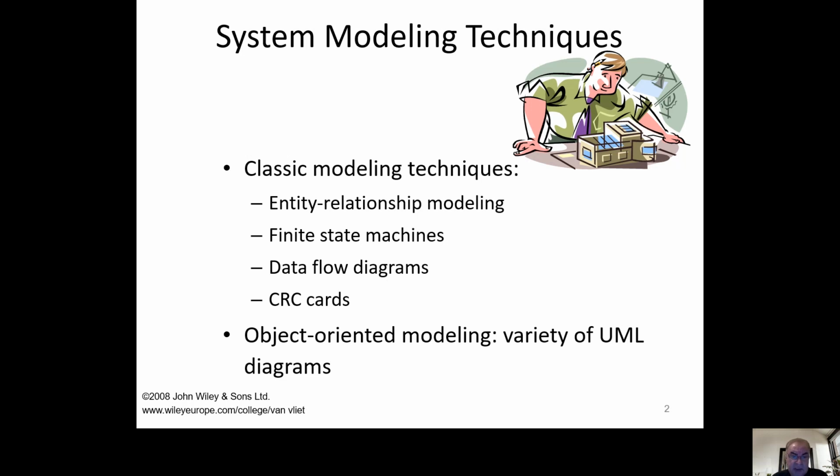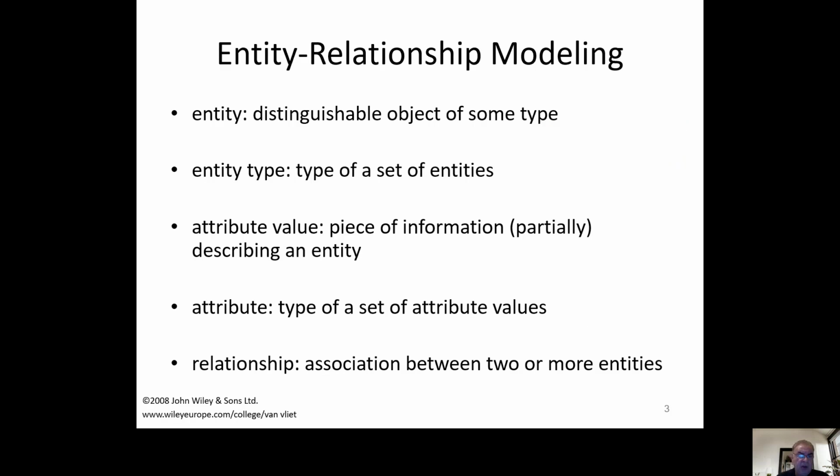We also have this thing called CRC cards, which I'll talk about, all of these. And then also we want to focus at the end on some object-oriented modeling. So this is actually what I was telling you, UML. That's the latest one. The classic ones have been around for a long time, since the 60s and 70s. UML has been more into the 90s and beyond. So all of them are very strong in their area, heavily used. So I'm going to just brush through all of these.